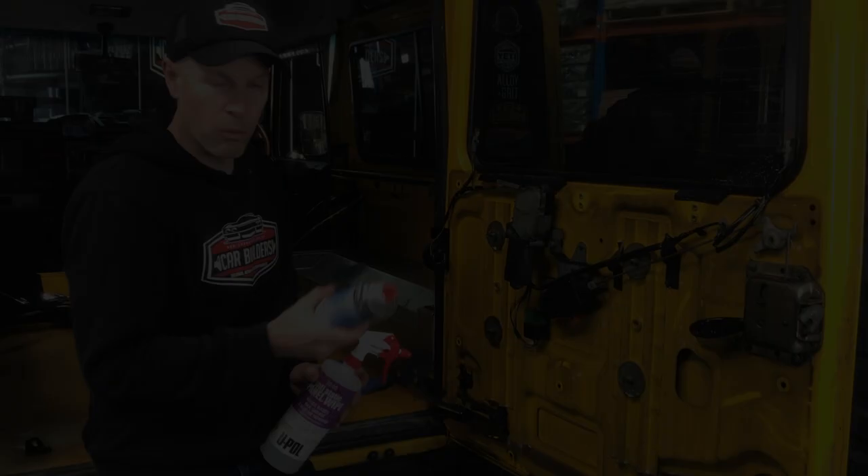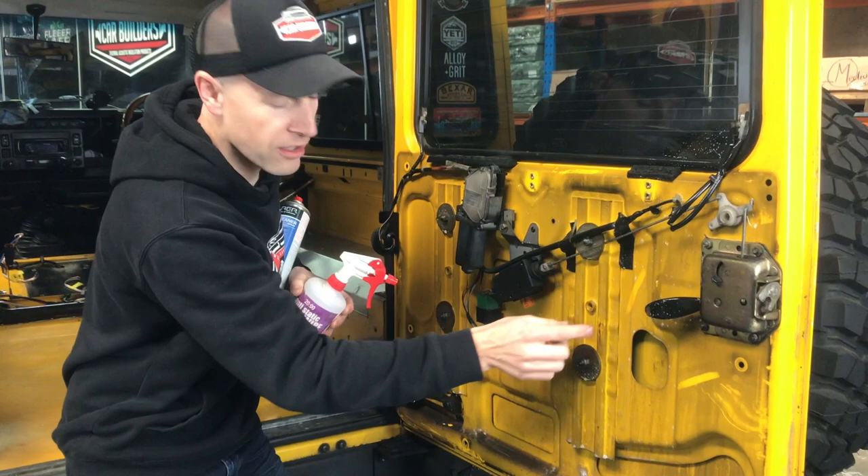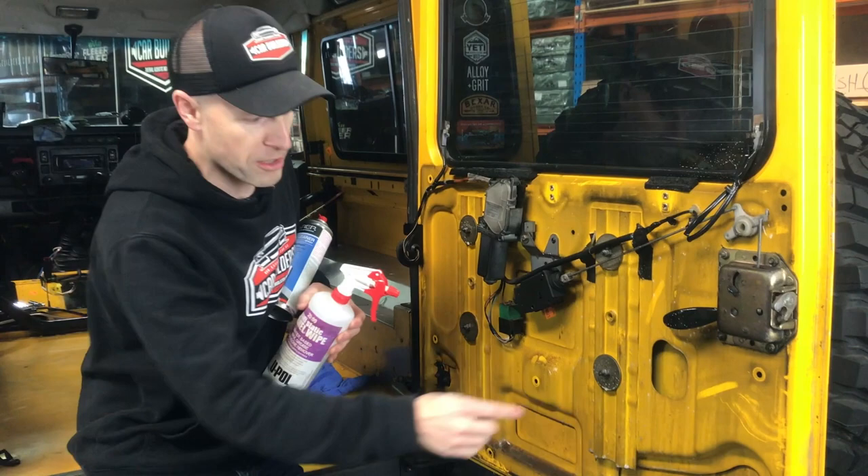After we've cut out our sheets, we're going to dampen these panels through here. You can see this structure here - you tap on it, it doesn't have much panel resonance. So opposed to getting your damping sheet and trying to laminate the whole thing, I'm going to choose areas, more so the outer skin, where there is resonance, rather than worrying about covering up all these things.